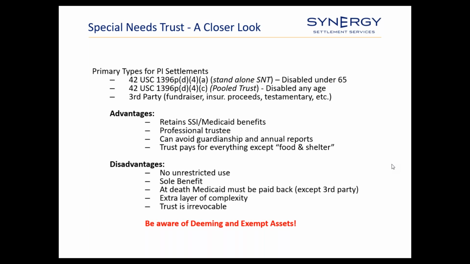It's also important when you look at the planning side just to be aware of what assets pass from parents to children and children to parents. So there is some deeming. Sometimes a child's recovery in a settlement will eliminate the parents, and sometimes the parent's recovery will eliminate a child from their SSI and Medicaid benefits. And there's also certain exempt assets based on the state that beneficiaries are allowed to use that would not count in terms of the $2,000 limit. So typically a house and car do not count against that limit.